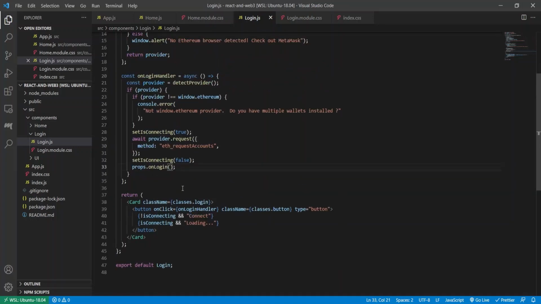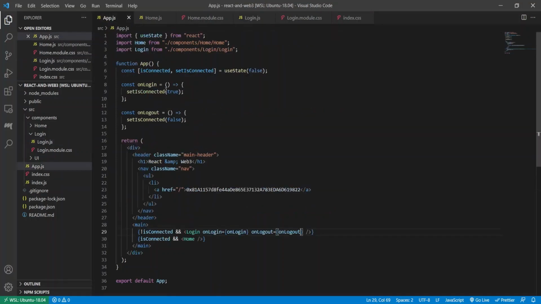So let's pass also here our provider, because we'll need it later. Now let's see the resulting page.